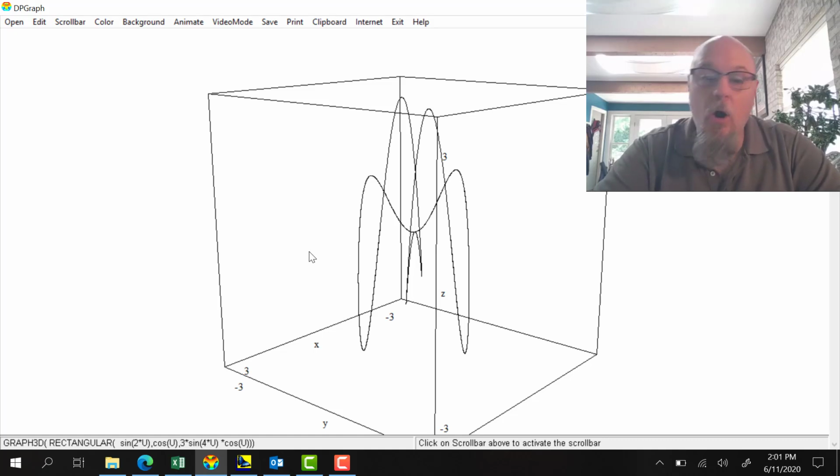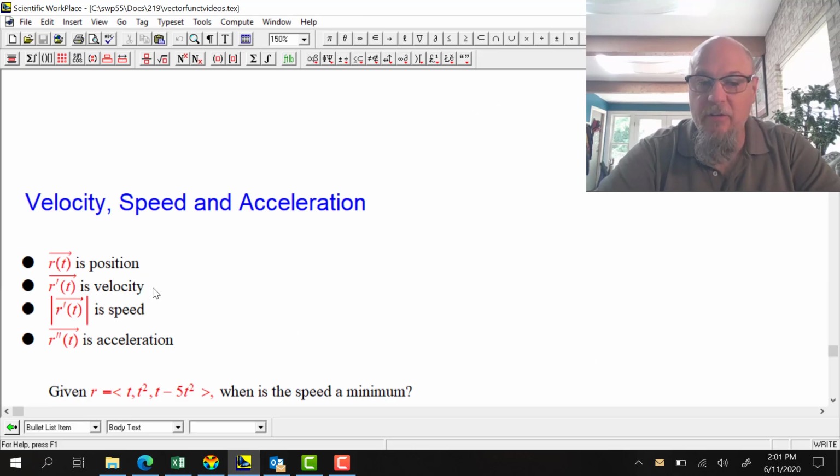If I take the derivative of that, r prime, we were talking about that as the tangent vector. But the tangent vector is a vector, it gives me two pieces of information. Its direction, which tells me where it's going, and its magnitude, which tells me how fast it's moving. So if r is position, then its derivative is going to be its velocity. So the tangent vector is its velocity. Velocity is a vector function, so it has direction, where you're going, and how fast you're going, the magnitude. If I just take the magnitude of the tangent vector, then that's speed.